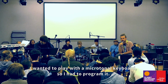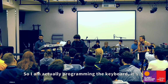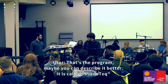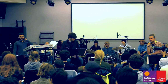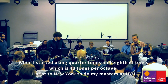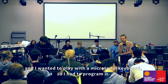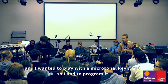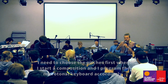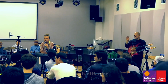I wanted to play with a microtonal keyboard, so I had to program it. It's basically really simple. When I started using quarter tones and eighth tones, which is 48 tones per octave, I went to New York to do my master's, and I wanted to play with a microtonal keyboard, so I had to program it. It's the scale index. I need to choose the pitches first when I start a composition, and I program the microtonal keyboard accordingly. And each scale tune is different.